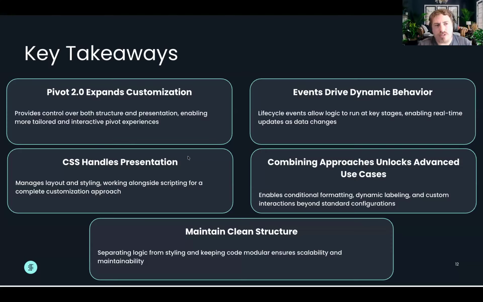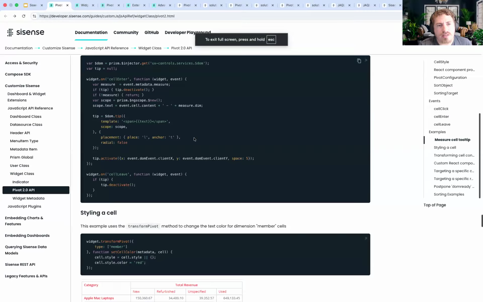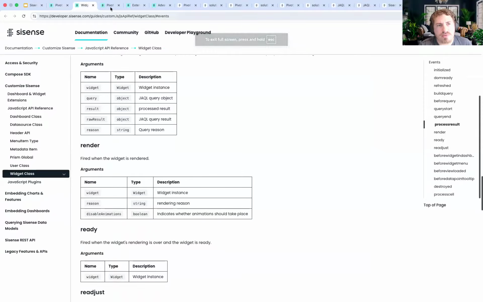So I'll also share the three community articles that I linked to earlier, and I'll just briefly go over them, and then we'll get into the Q&A. So this will be linked in the slideshow when it's shared.